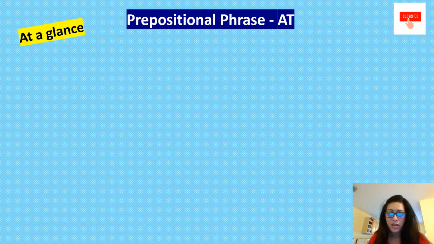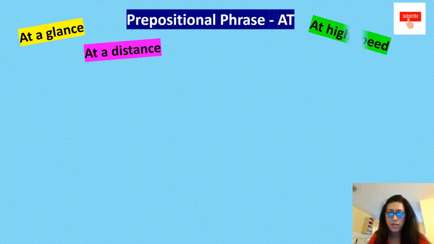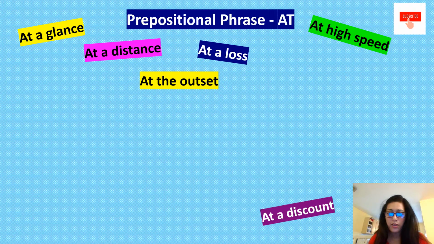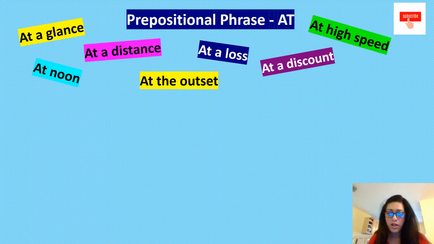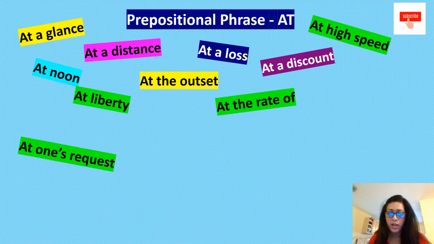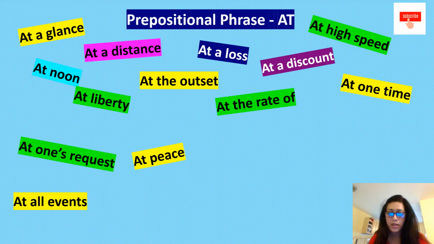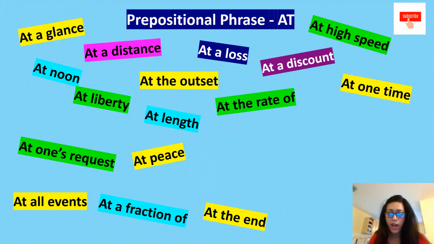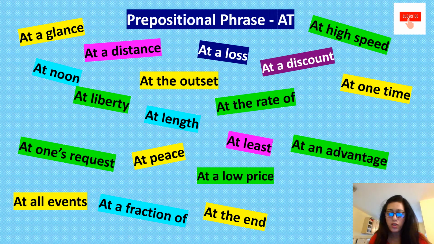Now with "at": at a glance, at a distance, at high speed, at a loss, at the outset, at a discount, at noon, at liberty, at the rate of, at one's request, at peace, at one time, at all events, at a fraction of, at the end, at length, at an advantage, at least, at a low price, at last, at night.